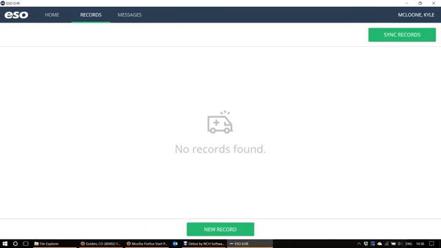For now, we're going to go up to records. This is where you'll see all the records that are local. So not the ones that have been synced to the cloud, and once you sync something up to the cloud, you can't bring it back down again. It's a one-way transfer system. This is the other place to put a new record, right here.